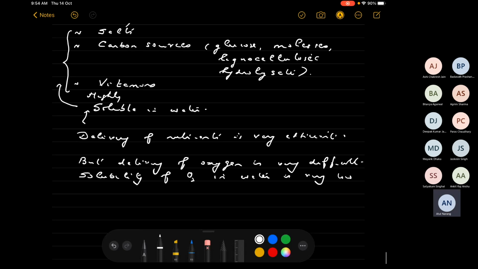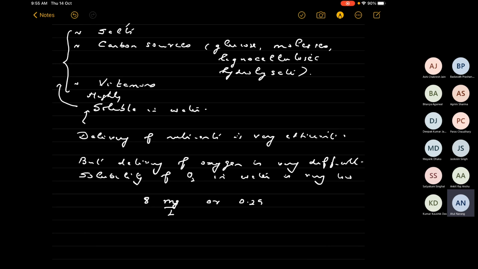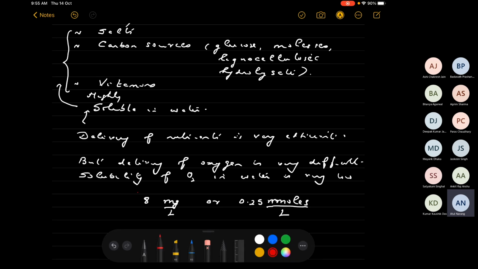I mean, the number is, as a rough approximation, this is highly dependent upon the conditions, the solubility of oxygen is 8 milligrams per liter, or since the molecular weight of oxygen is 32, another easy number to remember is 0.25 millimoles per liter. So this number will appear so often that it is worth remembering. This is a rough approximation. If you forget everything else, you can remember that you can have approximately 10 milligrams. This is the upper limit. 10 milligrams of oxygen per liter, no more.